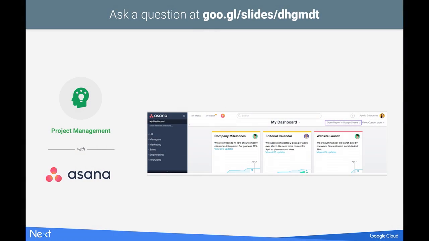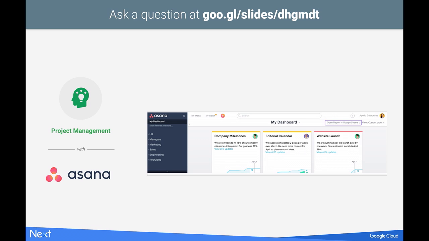Let's take a look at an example integration that Asana created using the Sheets API. From within Asana, users can view project dashboards in order to see how projects are going and keep track of what's going on with their teams. When you're managing a number of teams, this quickly becomes difficult to do.